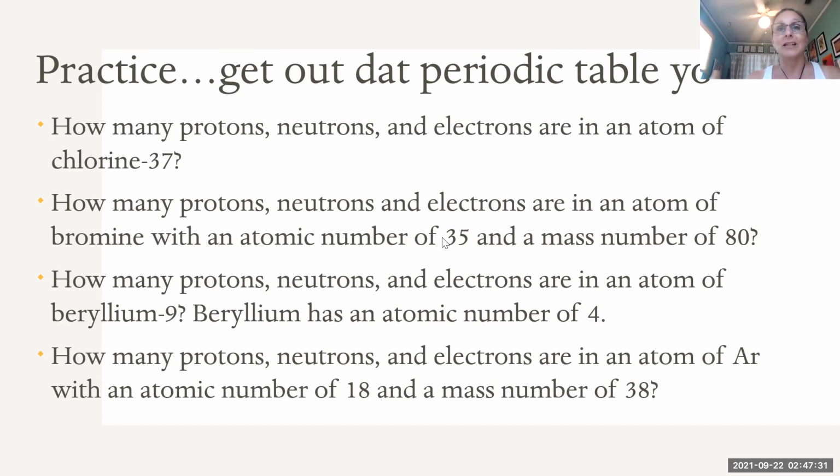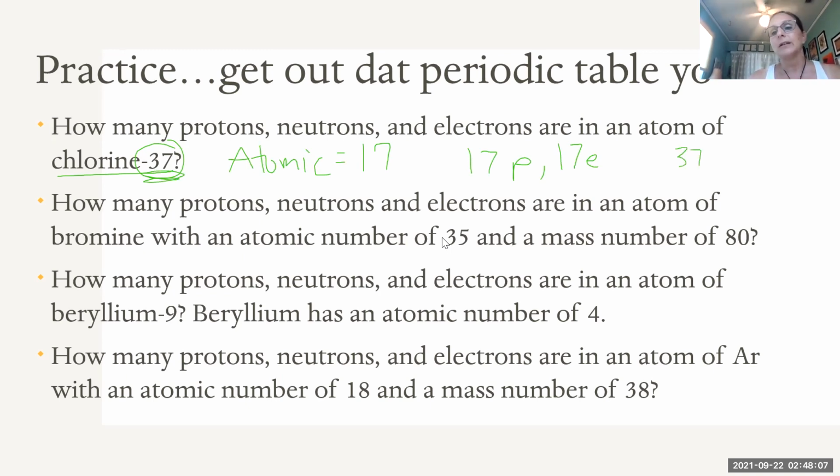I'm just going to give you the answers to these, and then we'll do this one first. So you have chlorine 37. It's telling you this is the mass number right here. You have to look on the periodic table to find the atomic number for chlorine, and the atomic number for chlorine is 17. That means chlorine has 17 protons, 17 electrons, and then what we do is we take this 37, that's the mass number.